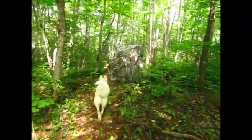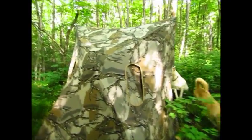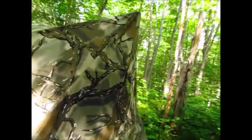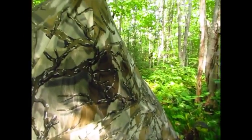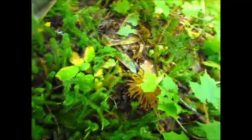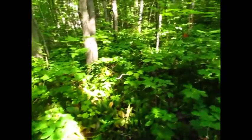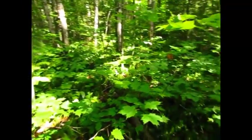Now we're coming up on our blind. This is where we spend our time during hunting. We set it up a while ago so that the animals can get used to it being here. You can see some shooting holes — take a look inside. That's where the door is on that side. And I'm looking at what looks kind of like a track almost. We do get some tracks up here. It's kind of small — probably hard to see on camera — but that's exactly what I'm looking at.